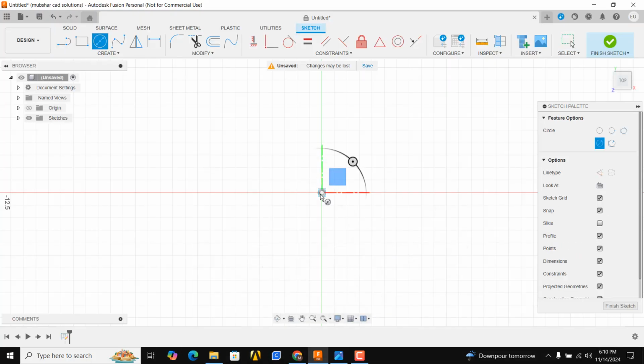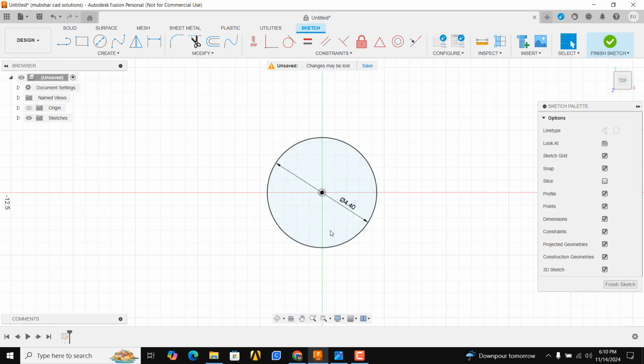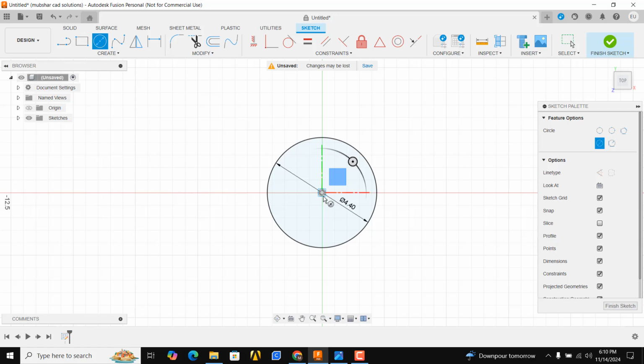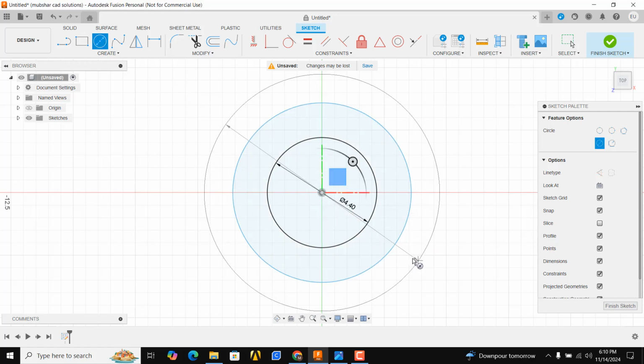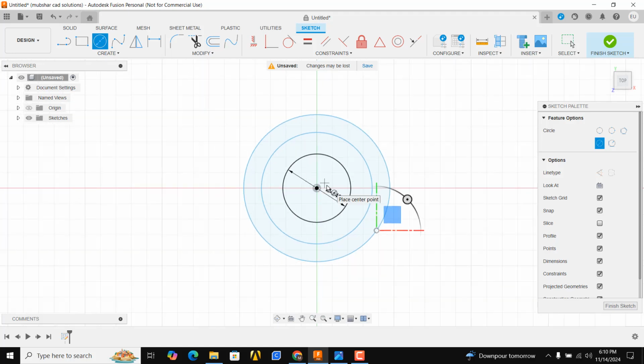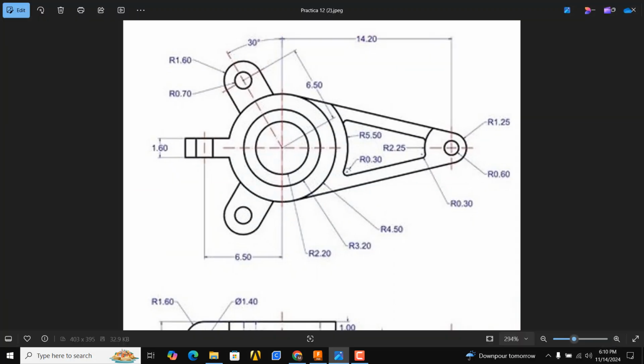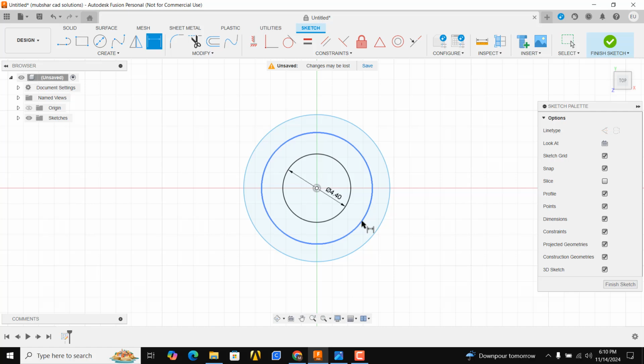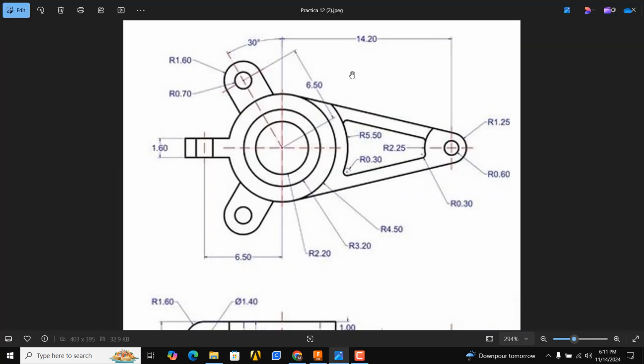Go to circle, 6.4 circle. The distance from the center of this circle to the center of this small circle is 14.2.